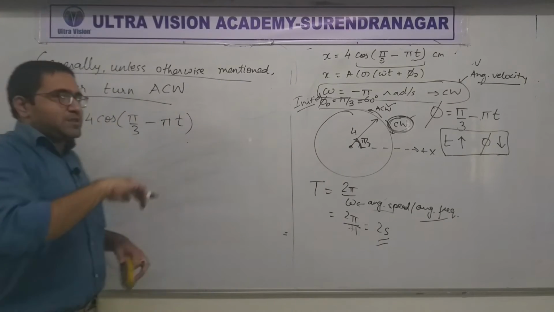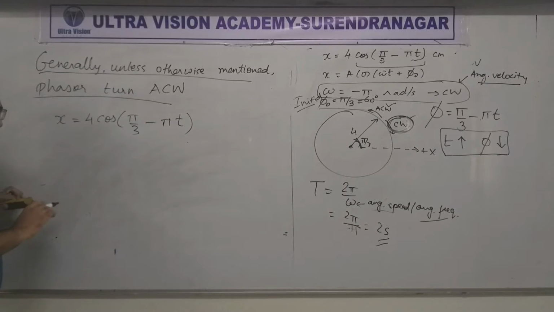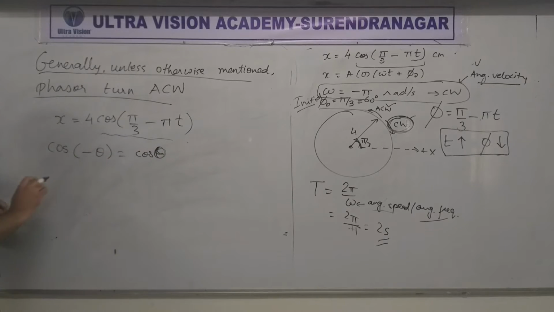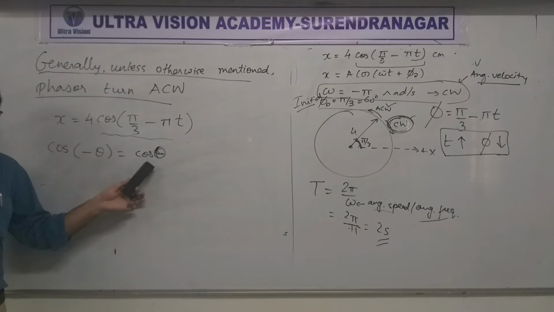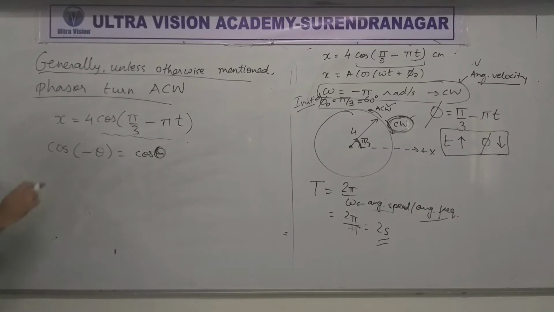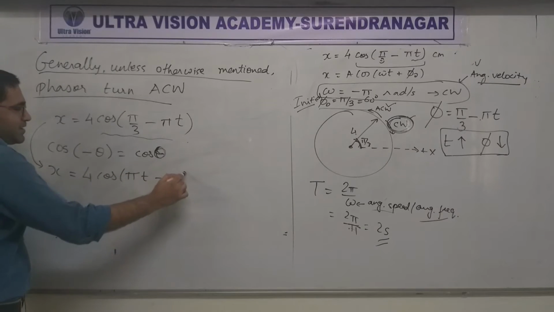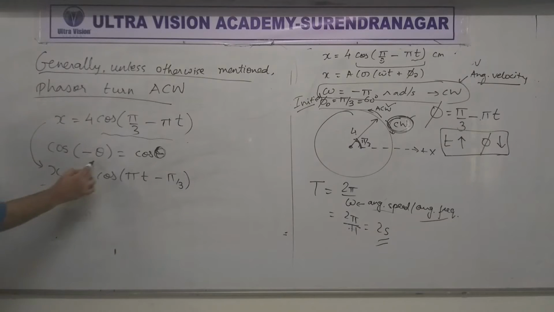Let's see a bit of maths. If you look at this equation, here we have cos of something, cos theta. Now there is a very simple property in mathematics. Math students, I'm sure you know this. If you don't know, you are in deep trouble. Cos minus theta is cos theta. Right? Cos of minus theta is cos theta. Let's apply that here. So this very equation can be written like this. Clear or not clear? Using this property.